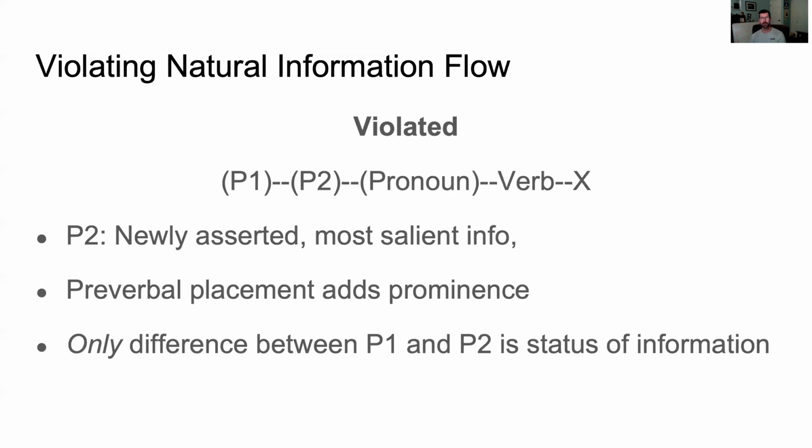Remember we said that verbs start the beginning of natural information flow, and we would expect the pronouns to immediately follow, right? When you have a P2 element at the beginning, you have a fronted focal constituent. That fronted focal constituent now becomes the beginning of natural information flow. And so that's, I think, why you find pronouns there, because it adds more of a stark contrast. If that P2 element is the most new part of the clause, the way you can really highlight that is to put the most known bit of information immediately following it, which is pronominal constituents.